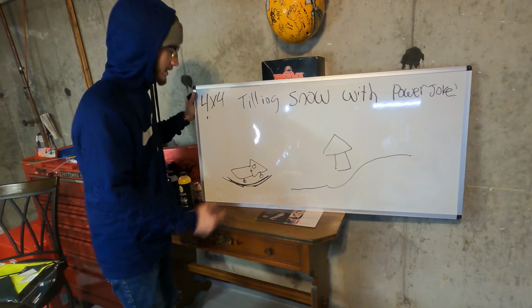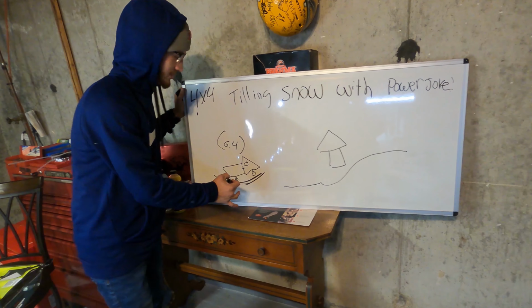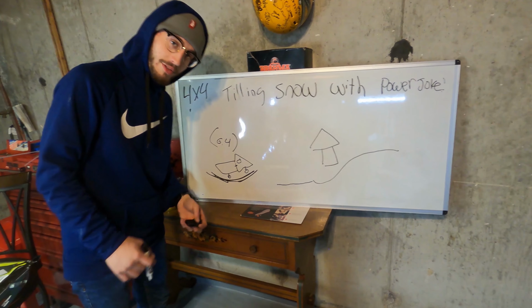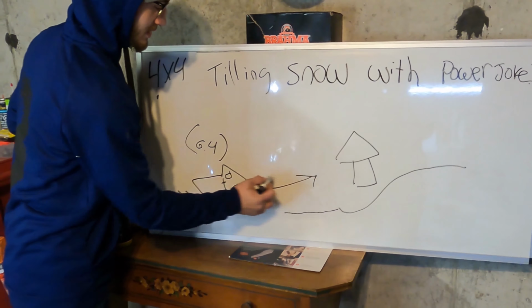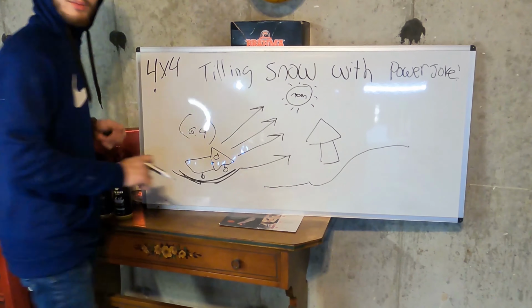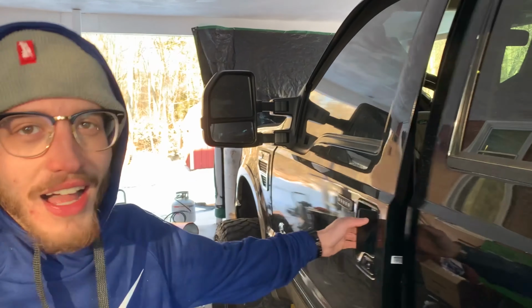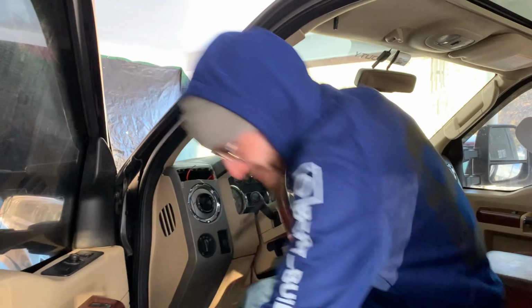Kind of stuck in there. So this is our 6-4. 6-4 is just lodged. We're gonna use the Cummins. We're gonna try and figure out how to just kind of send her this way to the moon. The moon's gonna be up here, shining down on us. This isn't the sun. This is the moon. So that's where we're gonna be going. Up the clouds here. This is gonna be a dog. Oh man, hold on.